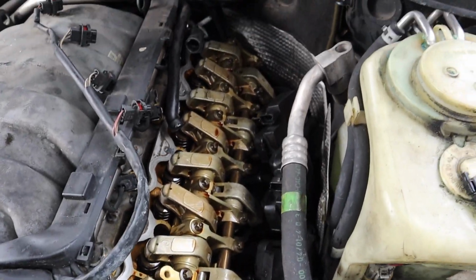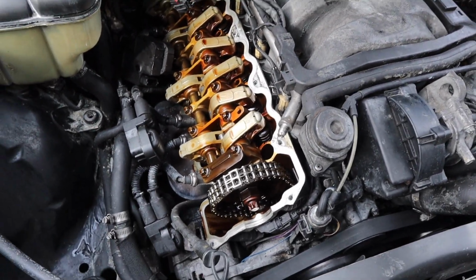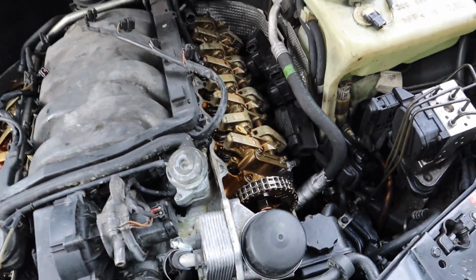All right, so we got all the valve covers off and everything looks good under here. No sludge, nothing. I checked the lifters, all that stuff. I shook everything around. No slack in the chain, nothing. It really doesn't look bad under here, so pretty nice. And one good thing, if you're interested in buying this car, it is still for sale. Now you actually get to see what it looks like under the valve cover gaskets. You can see it's clean. You can see there's nothing really damaged in there, at least that part of the motor. The whole motor runs fine, so there's nothing really anywhere else. But at least now you get to know.